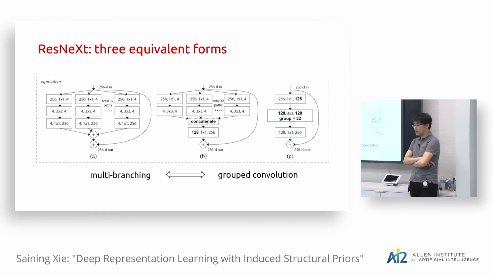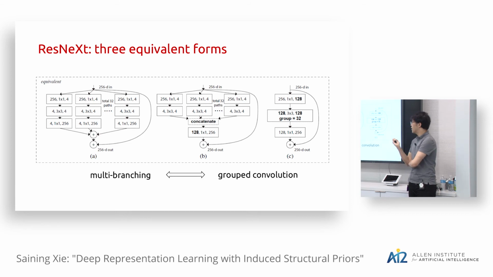But if you think about it, to really implement this, we need to be smart in implementation. It's probably really easy if you want a 2-branch system. It's trivial, right? But what if you want 32 branches? As I said, cardinality is something we want to isolate and study, so we probably need 32 paths or even 64 paths. And then the memory and computation overhead is huge. You cannot really make it work if you just brute-force increase the branches.